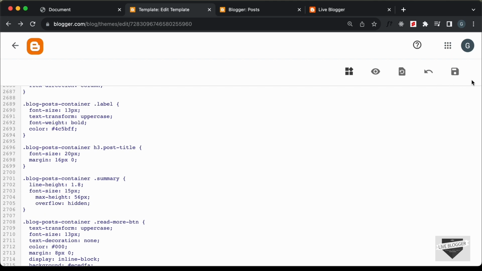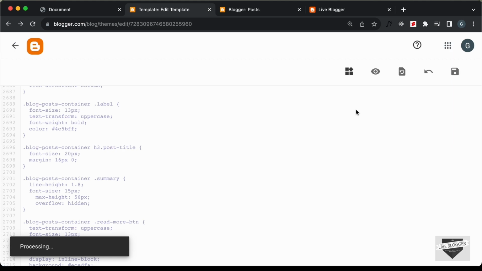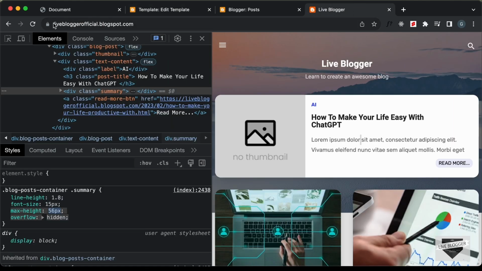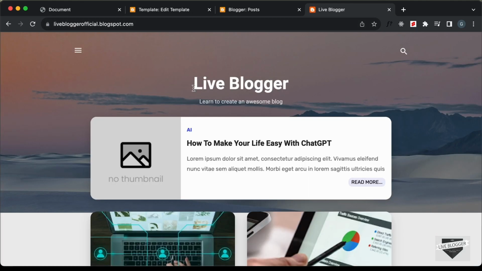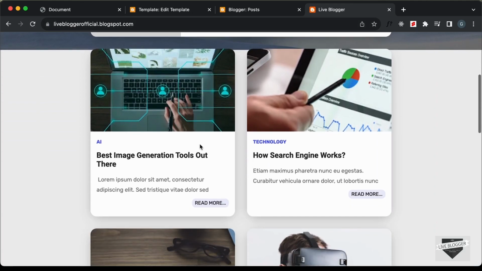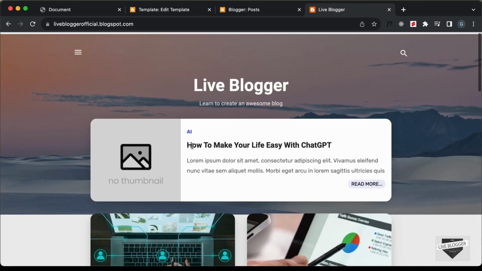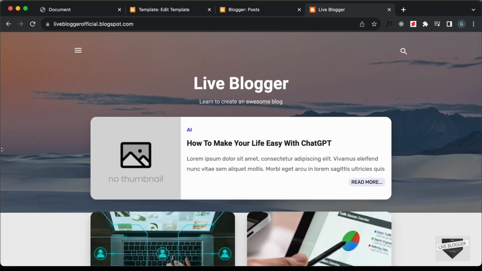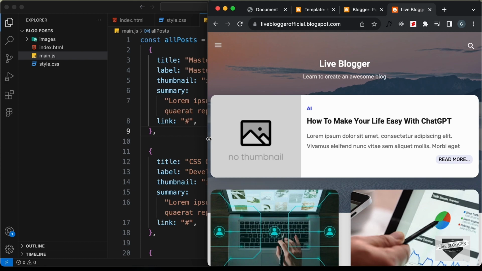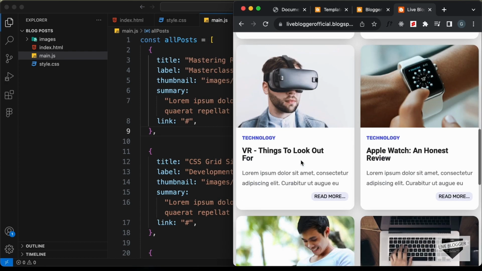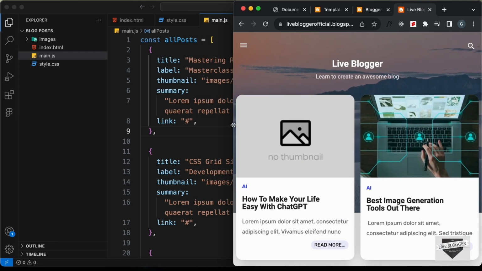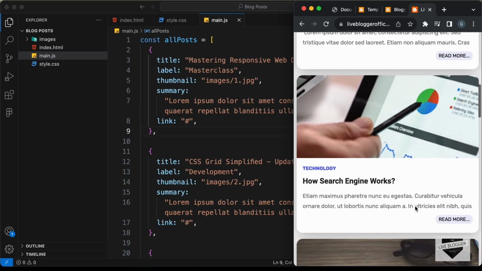and now let's save this, and let's go back to our website and let's refresh this page, and now we can see everything looks alright, we don't have any problems. And let's also check out the responsive version. So here we have the tablet version and it looks alright, and then we have the mobile version and it also looks alright.